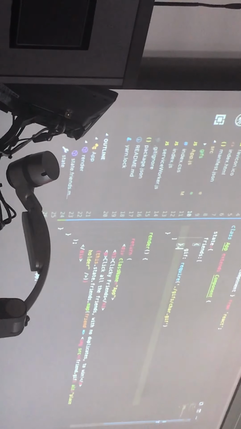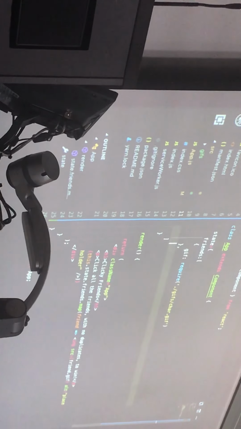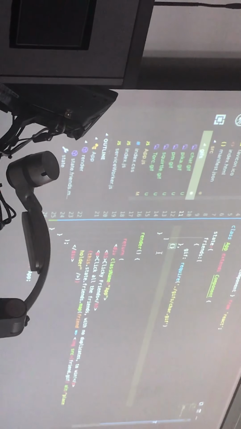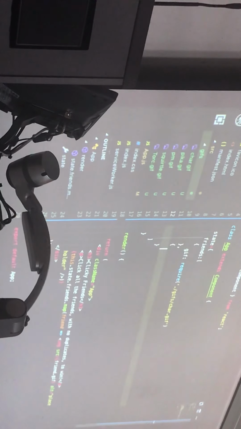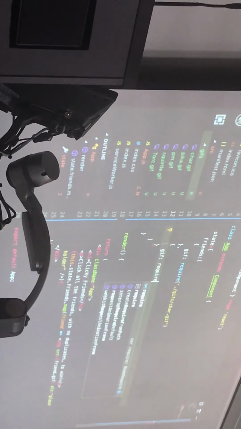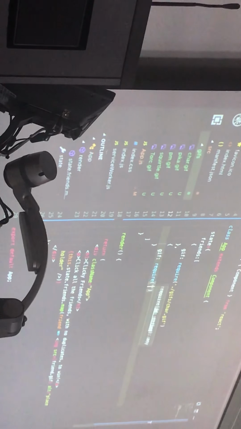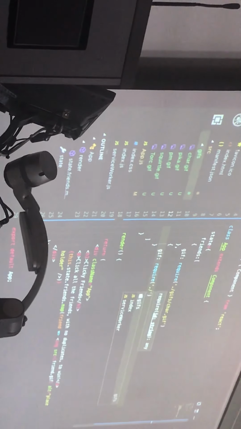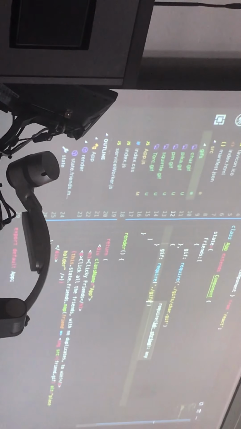Alright, so now I'm going to go ahead and add a couple more instances. I'm just going to open my folder so I can see my images. For each one, GIF require dot slash GIFs slash.